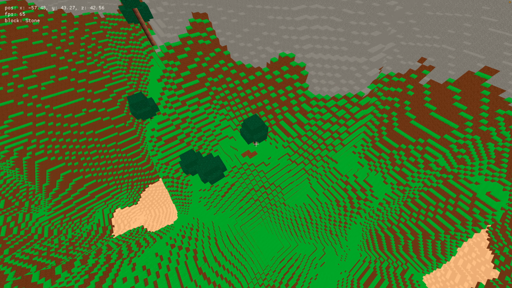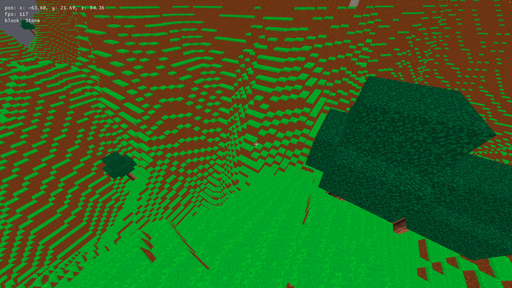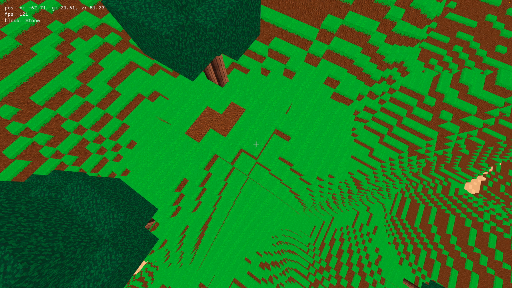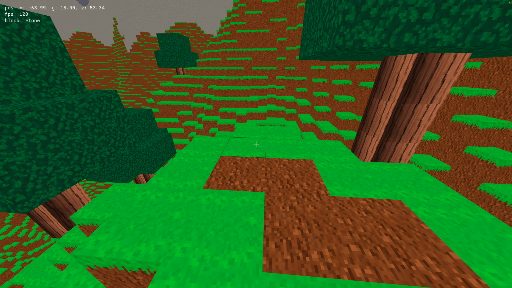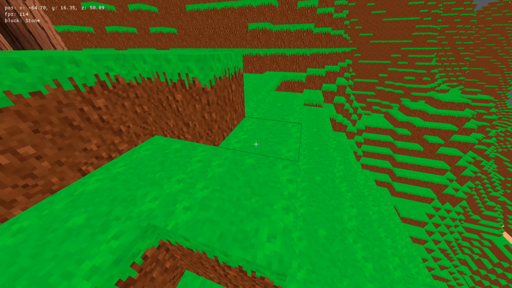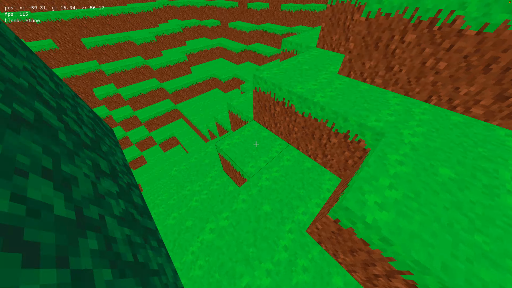And also got trees over here. And yeah, I also added the flying feature. Just as in Minecraft, you double tap to fly. Yeah, double tap to fly, and then double tap again, that cancels your flight mode.